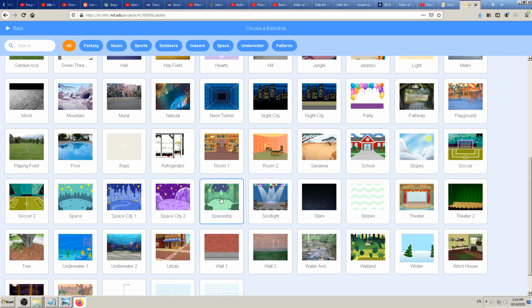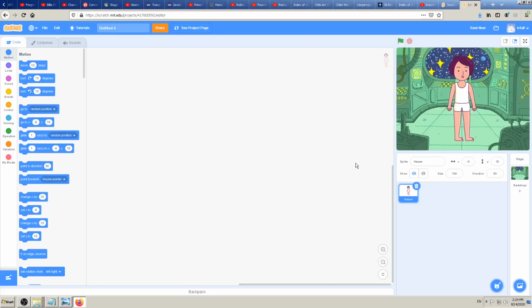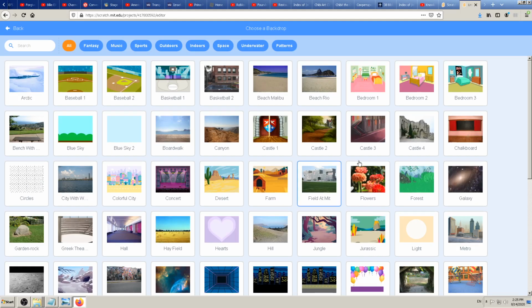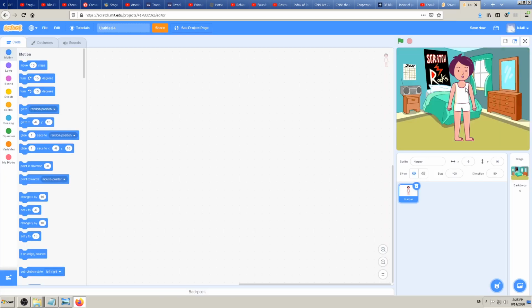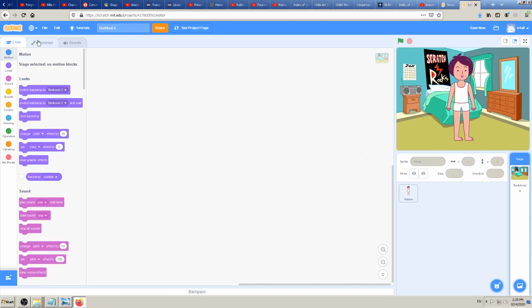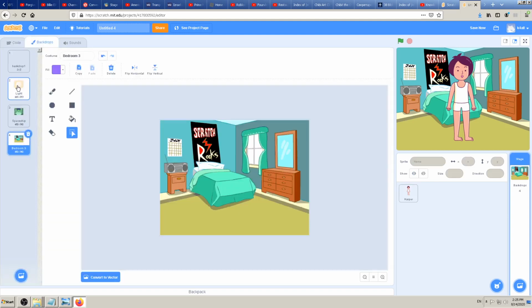You can pick, for example, a spaceship, and you can make a dress up game in a spaceship, or for example, you can make a game in which this girl is dressing up in her bedroom. That's also cool, but I will probably stick to this light one.